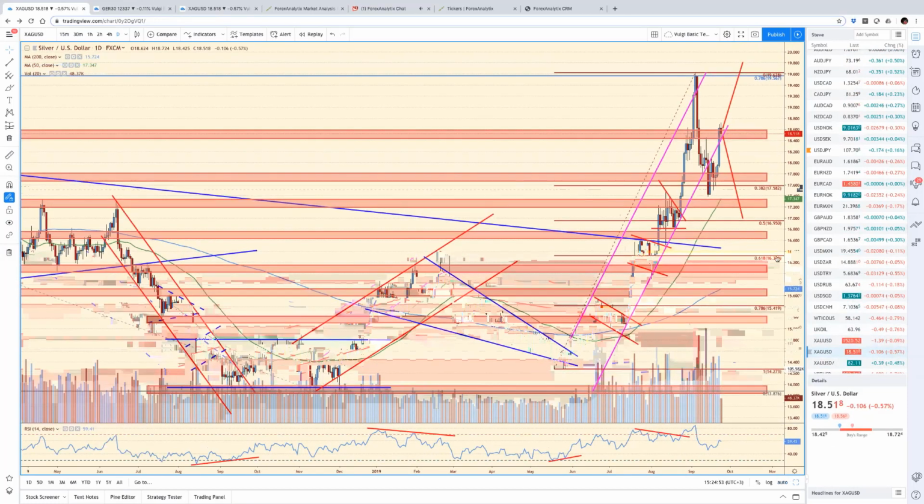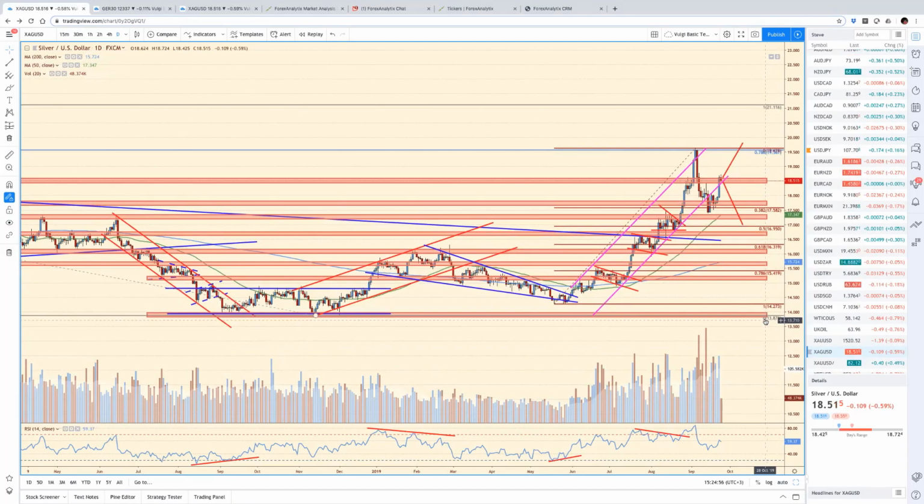Now, silver had quite a big day yesterday, undoubtedly. Much bigger rebound than what we saw in gold. We seem to be stalling at this horizontal support resistance area at 1850 roughly. So same deal here. We might pull back from here. If we do, the question is what kind of a pullback? One more leg lower can easily happen towards 1695.